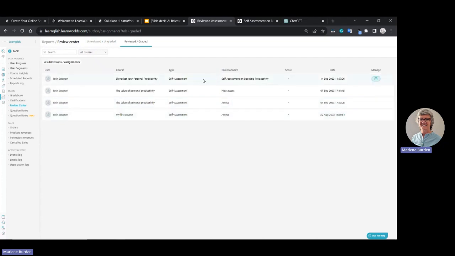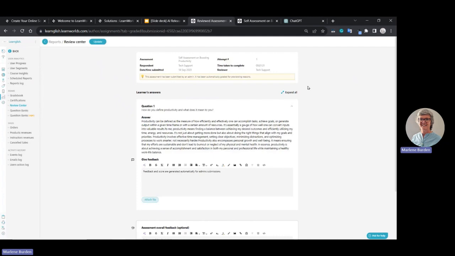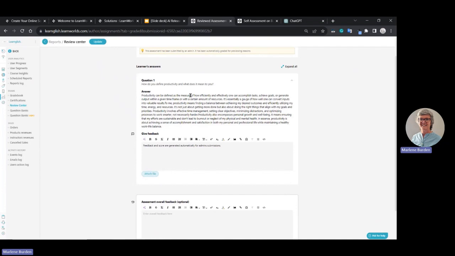Here is the course, as you can see, the title, a questionnaire that supposedly the learner answered. So I can click on review self-assessment and review that. So right here, I get an extensive report of what happened. So we have the assessment, who the respondent was, when, the attempts and all of that, the question, and of course, the important thing is the user's answer.